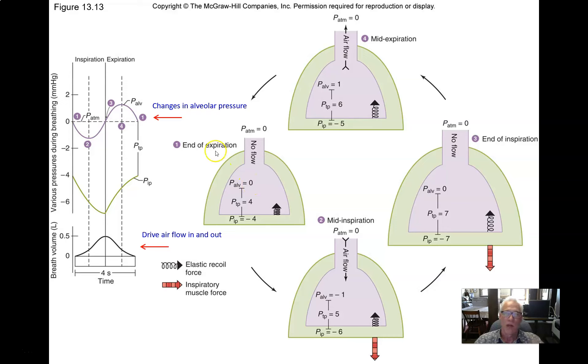I should mention that outside of our body, the pressure of air is not zero—it's 760 millimeters of mercury. There's a lot of air pressure outside of us. But what we mean by this is when you finish expiring air and your airways are open to the outside but there's nothing moving, there's also 760 millimeters of mercury pressure inside. They're the same. It's easier just to write zeros than write 764 out here and 764 in here.